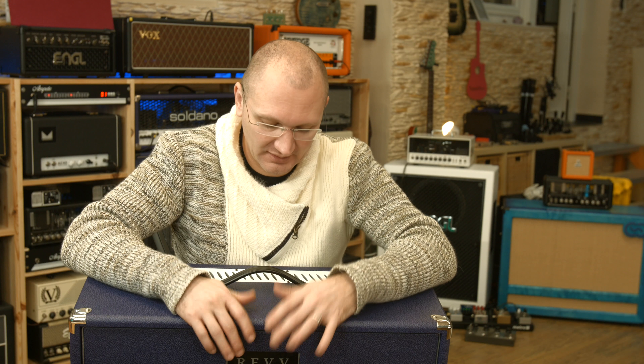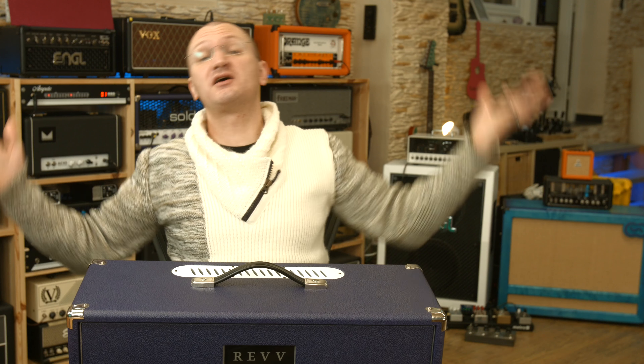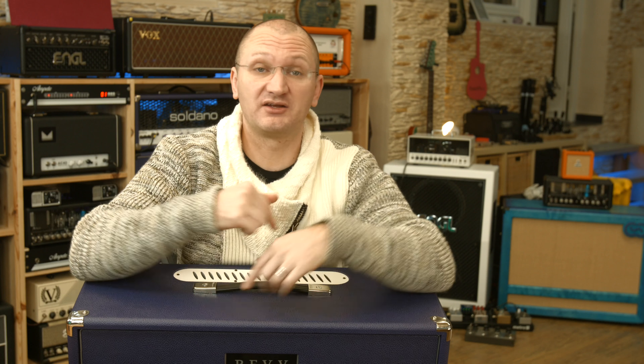This could be the metal amp for the ages — I think it probably is. Technically we've already reviewed this by reviewing the Gen 120 and looking at channel three, but is the power amp section different? We have no idea. I need to quickly produce a track with it and do a review, then send it on to other people who are waiting.